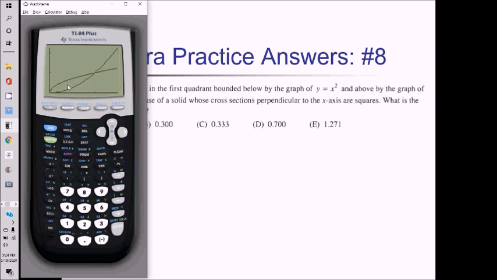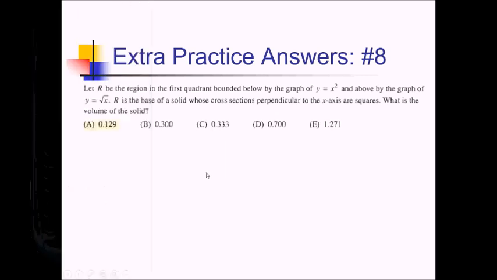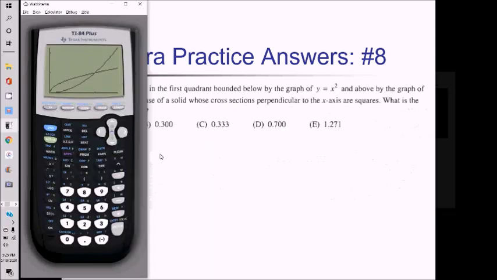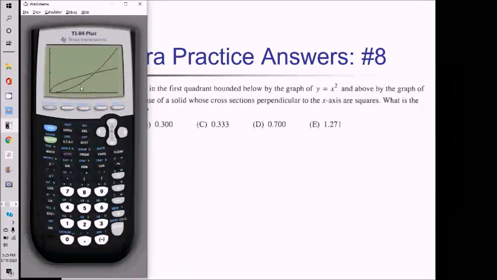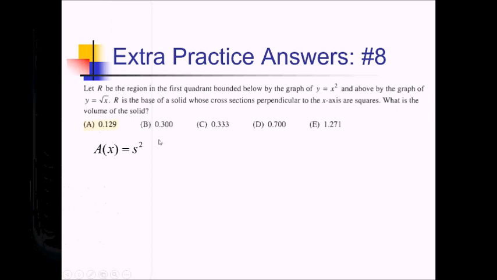So we have some squares coming out of here. In general, the formula for the area of a square, which we're going to need for our integral on this, is going to be s squared. So in particular, relating that to x, these squares are coming out like this. So this is a square going from the top to bottom of this region here. The side of the square is just the distance between these functions. So that's going to be expressed by radical x minus x squared. So I'm going to write radical x minus x squared, squared, and then that's going to be my area function.